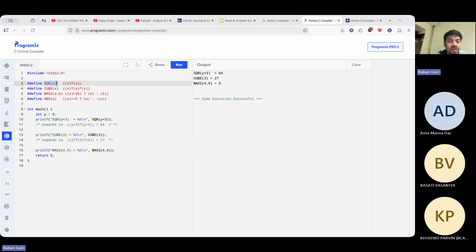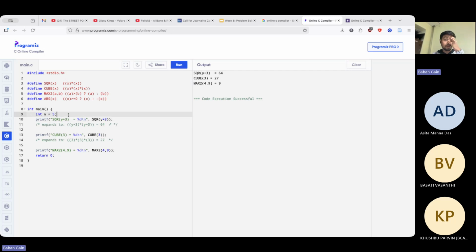I am defining a rule that if you see square anywhere with some argument x, convert that to bracket x into bracket x like this. Suppose I have given square of 4.